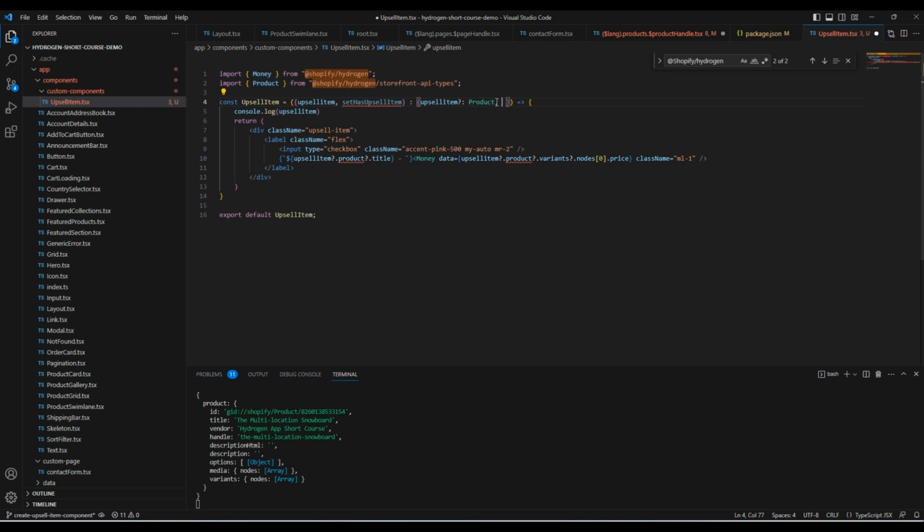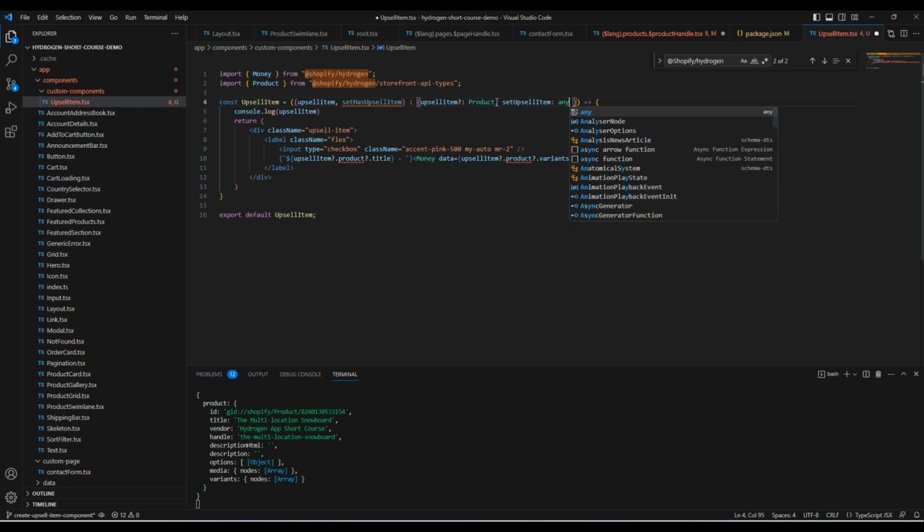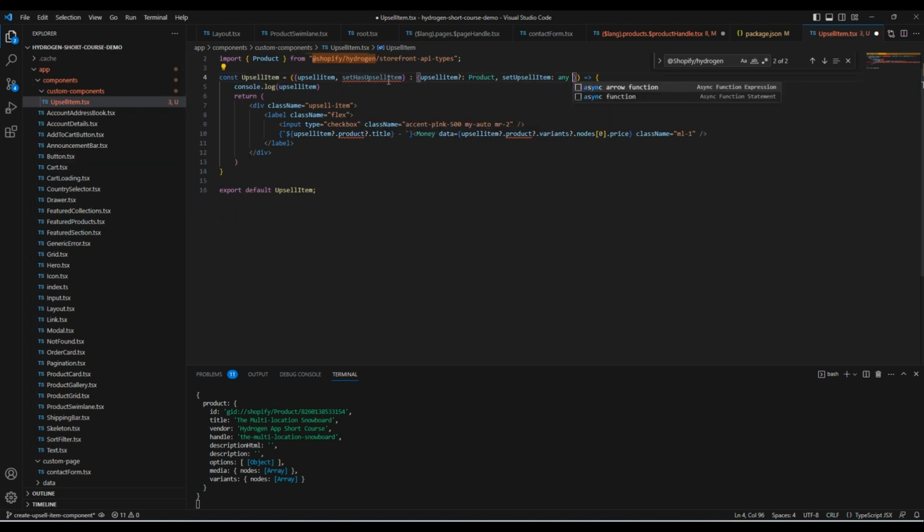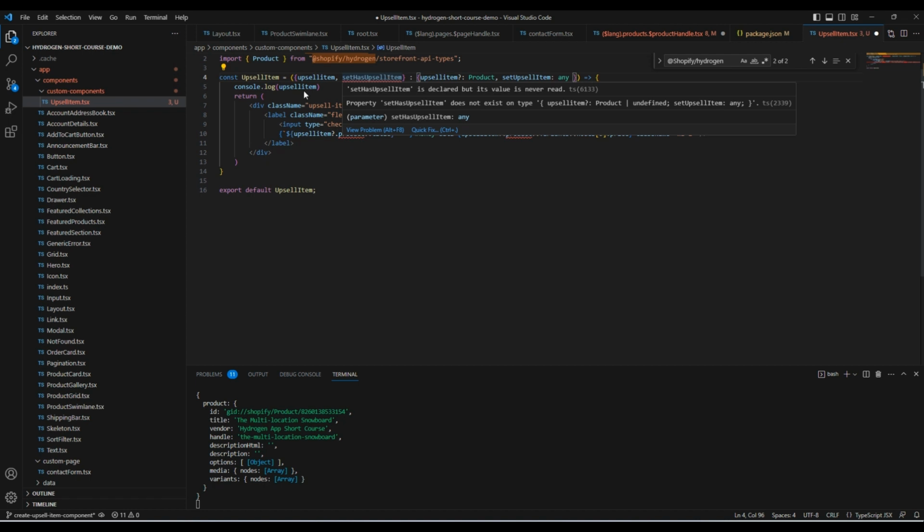So here what I need to do is to set upsell item, then any. Okay, it is not used. Okay, all right.